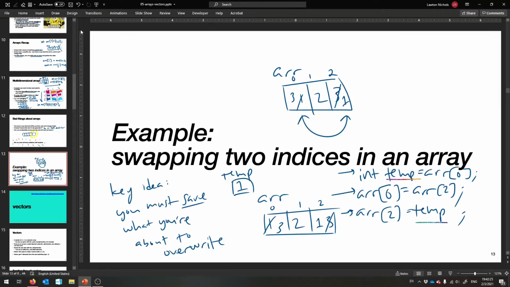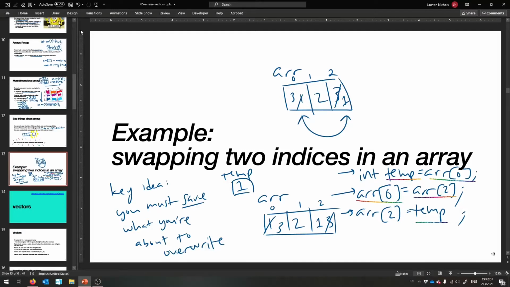And if you want to know the trick, like this seems like a very long, complicated thing to want to do, to just swap 2 indices in an array, there is a trick. Here is what I want you to notice. Look at temp and ARR0. Those start the whole thing off. Then, look at this. You see this pattern? ARR0 on the right side, then on the next line ARR0 on the left side. ARR2 is the one thing that's left.